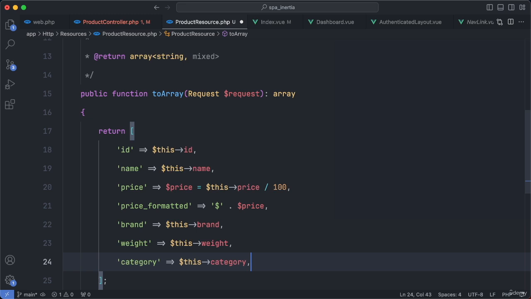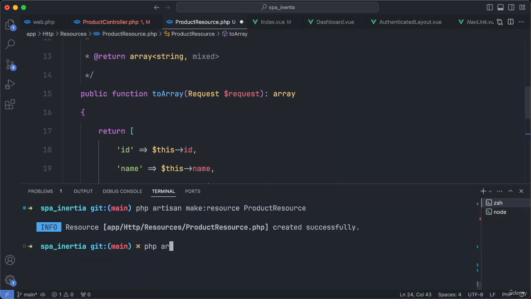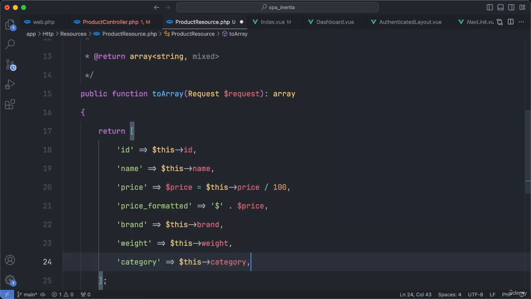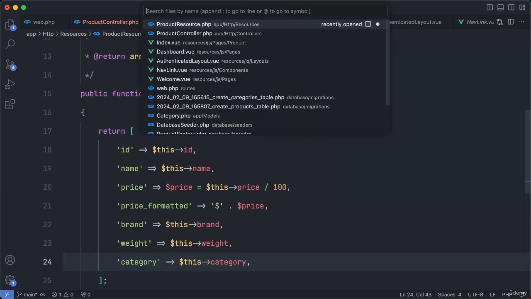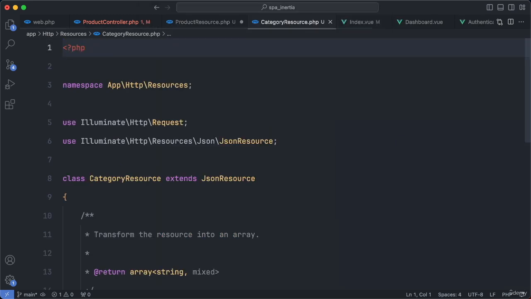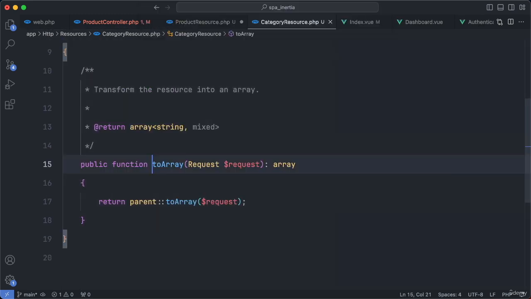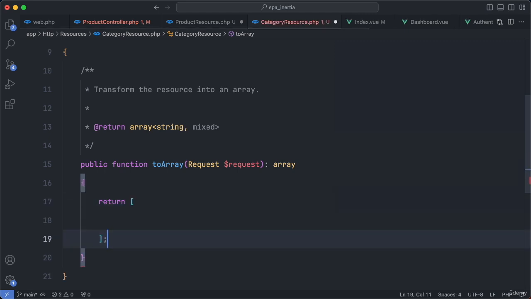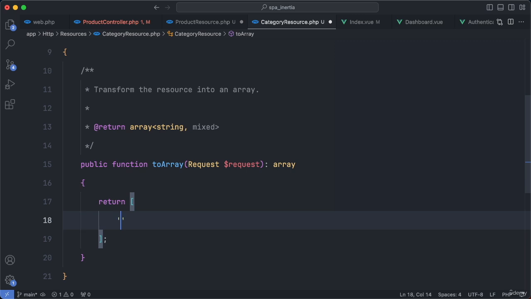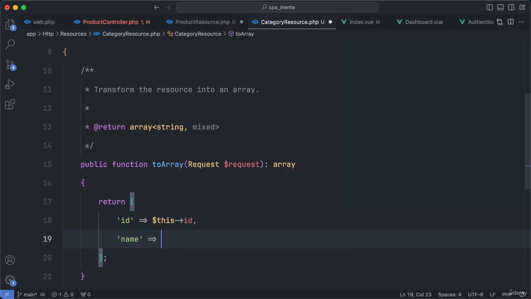I think it would be better to create another API resource for the category model. So let's head over to our terminal, then create CategoryResource. Let's open up the file. Then here, let's expose the id and name columns.